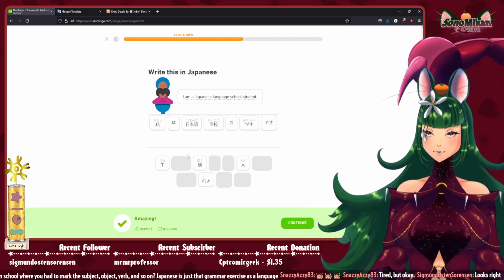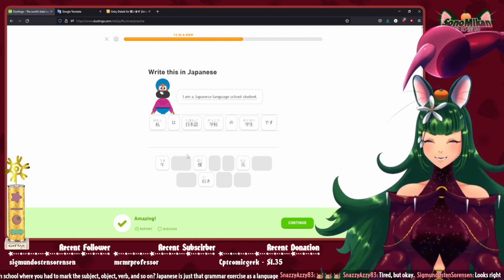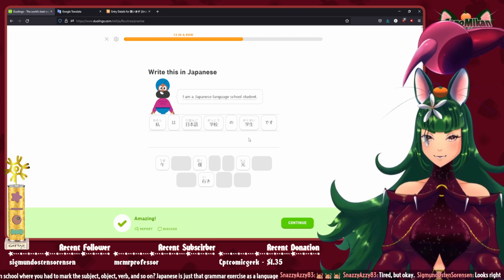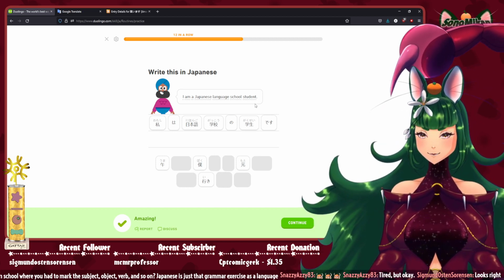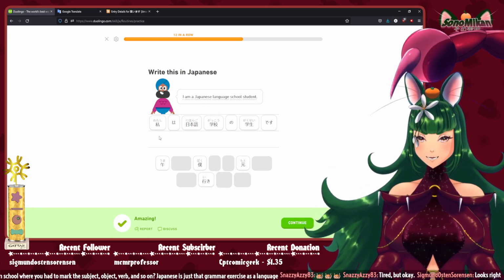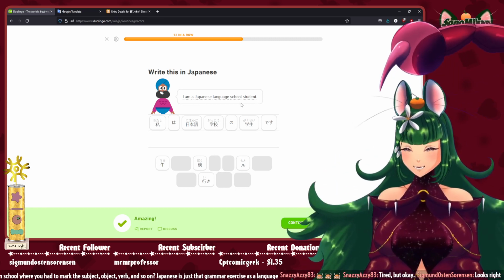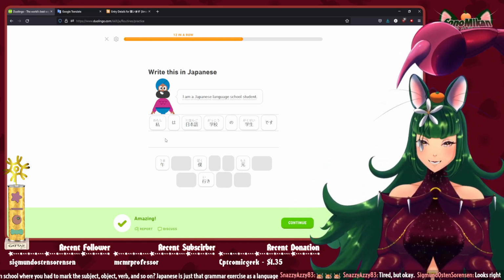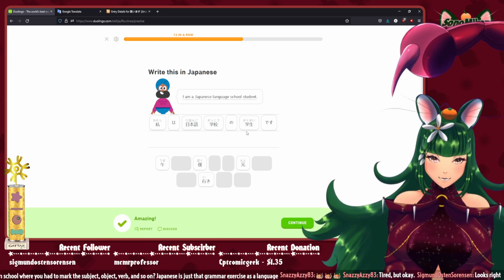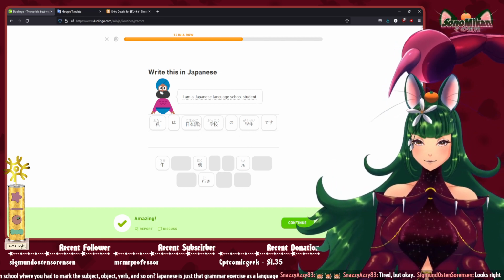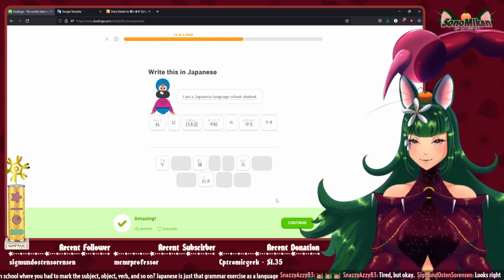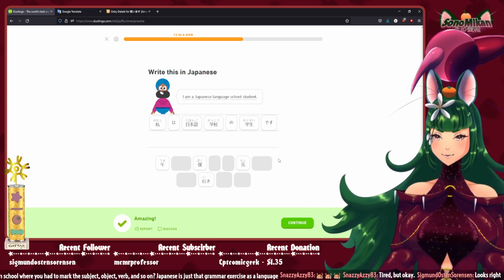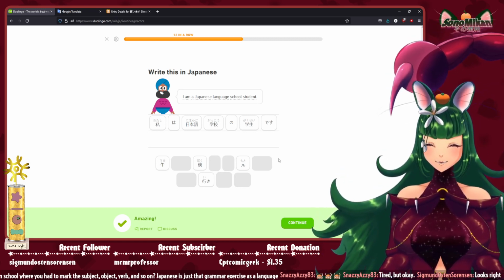And that's what I mean by, sometimes it is backwards to how a sentence is structured in English. Because the way that this is translated has it in that same order. But it's I am a student of the Japanese language school. It's a very, very literal translation of how this sentence is, which changes the structure.